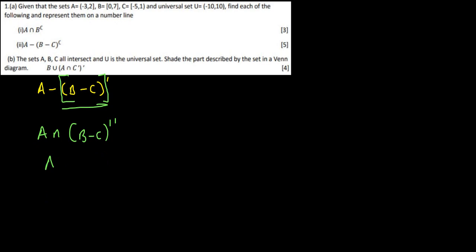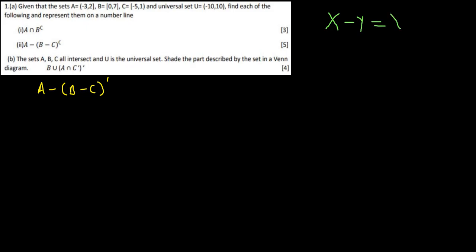So when you are simplifying, you can see we have got A minus B minus C complement. What you need to know is when you have got X minus Y, this means get X, change this minus to intersection. But the second thing, this Y, is going to carry a complement. This is how you simplify these sets. The second part is what carries a complement.